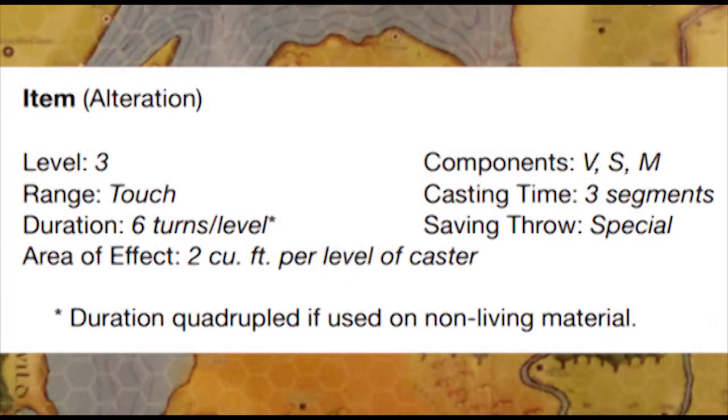Next is Item. You can find that on page 55 of the Unearthed Arcana. Now, Item is an alteration spell, level 3. Components are verbal, somatic, and material. Range is touch. Casting time is 3 segments. Duration is 6 turns per level. Saving throw is special, and area of effect is 2 cubic feet per level of caster. Duration is quadrupled if cast on a non-living material.